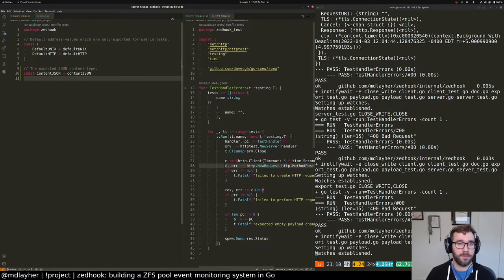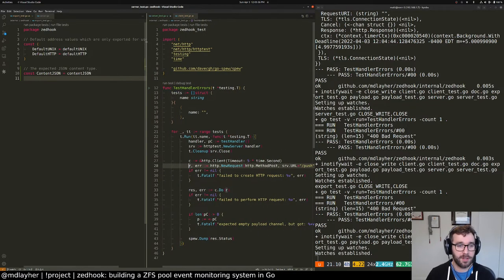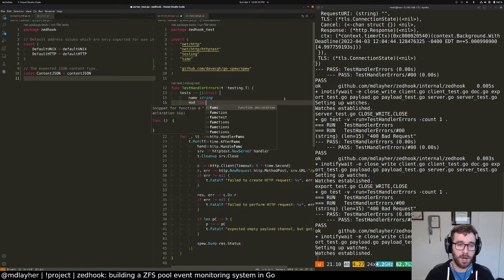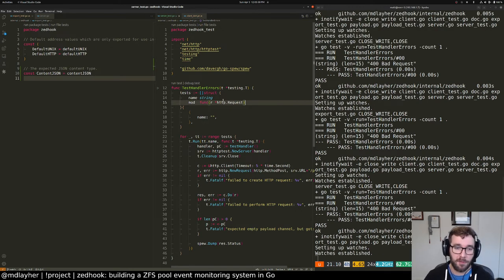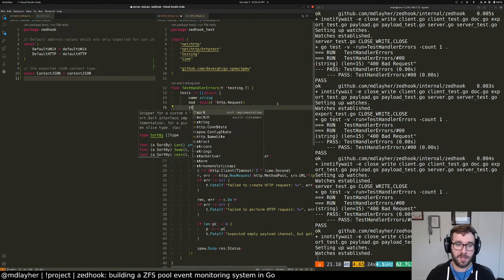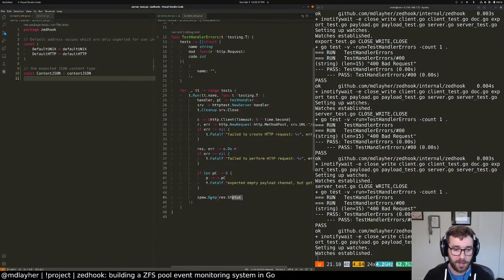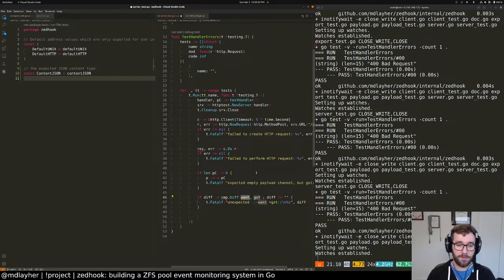So I think what we're gonna do, this is a pattern I kind of like. Basically, we have a test table here, and we're gonna construct what is effectively a syntactically valid request, and then have a function that can modify it. So the function here effectively will, given a valid request, modify it in some way to make it invalid, and then ultimately we will check and see the output status code. So this is a pattern I like. So diff t fatal. You want tt code. You got response status code, HTTP status code.